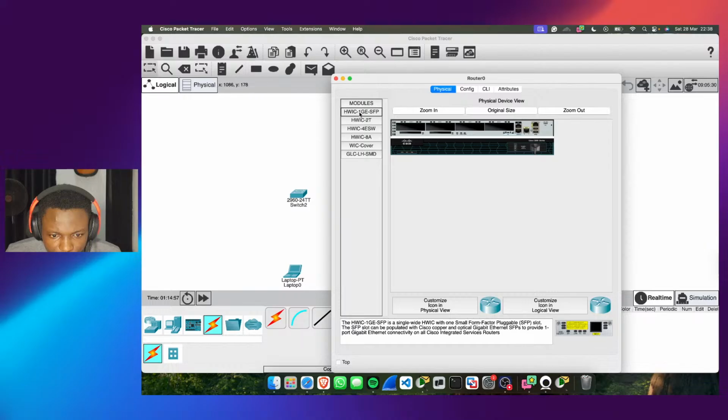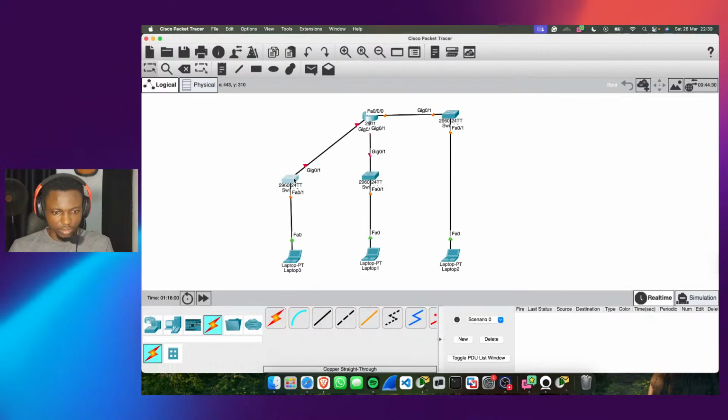Okay, so yeah, this is physically okay, but not logically okay, because we've not done the configuration. So we need to configure our router, but before that, let me see what's in the documentation.